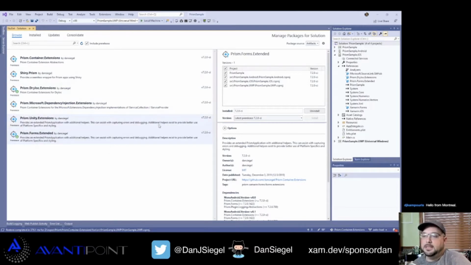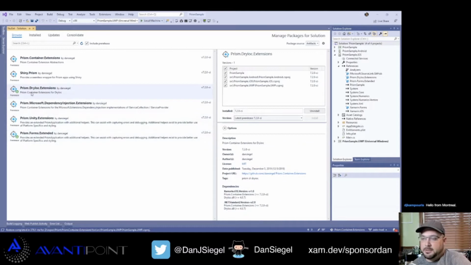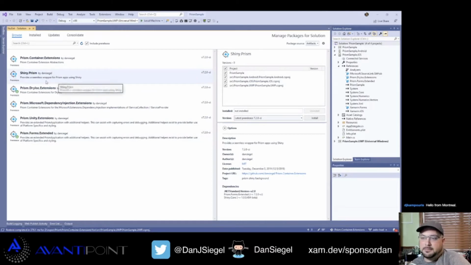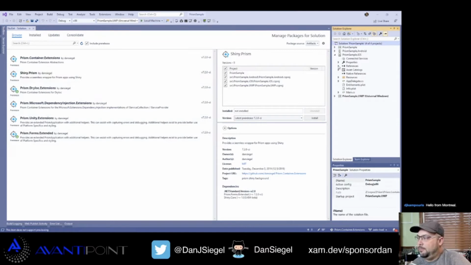I got rid of it. Same with Unity, same with the Microsoft dependency injection stuff. So if you install the Prism DryIoc extensions, Prism Microsoft dependency injection extensions, that's a mouthful, or Prism Unity extensions, any one of those three, you just install it and install Prism Forms extended. The whole idea is it should automatically detect the container and use it. The same with Shiny Prism as well. Or at least, that has been the goal.